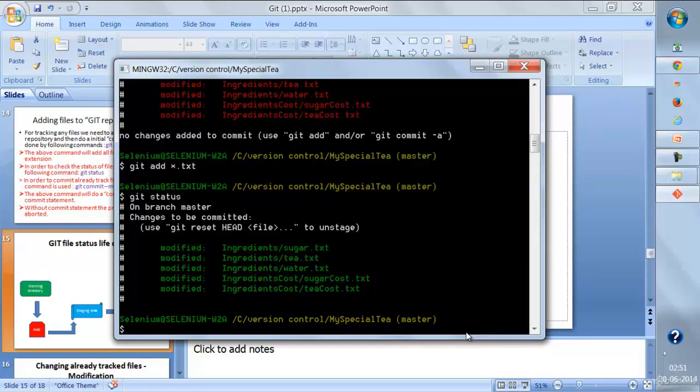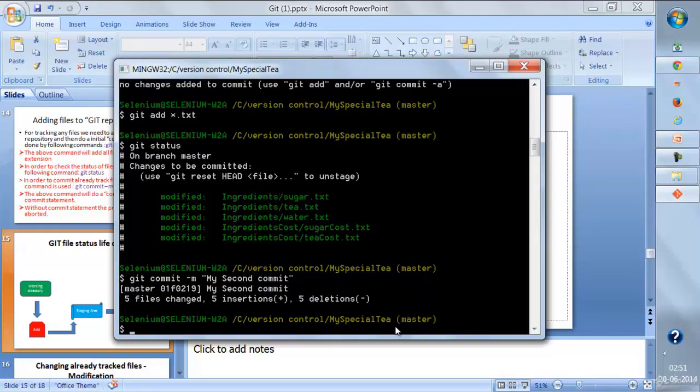Now when these 5 files are ready to commit, I'll again fire the command git commit -m, and this is my second commit, right? And I'll press enter.